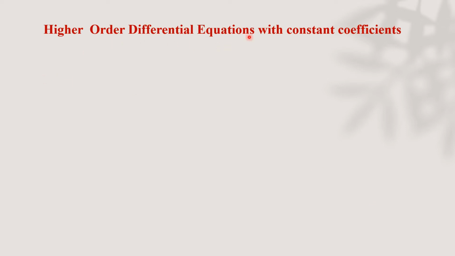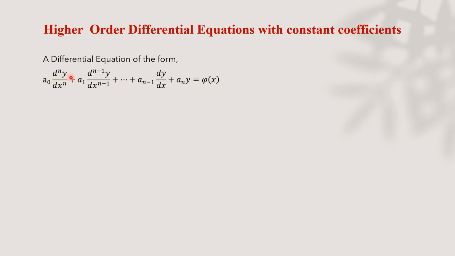Now let us discuss higher order differential equations with constant coefficients. Let us see a differential equation of the form a naught nth derivative of y with respect to x plus a1 (n minus 1)th derivative of y with respect to x plus so on, etc., plus a(n minus 1) dy by dx plus an y equal to phi of x, where a naught, a1, up to a(n minus 1), an represent the constant coefficients of the given differential equation.